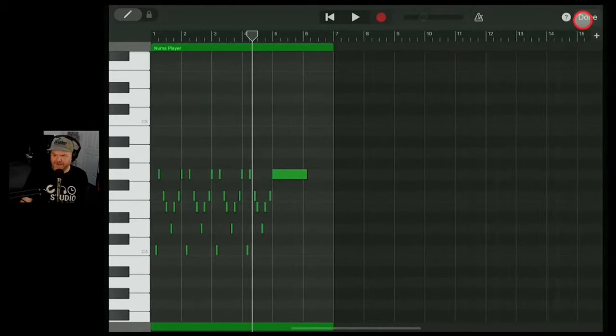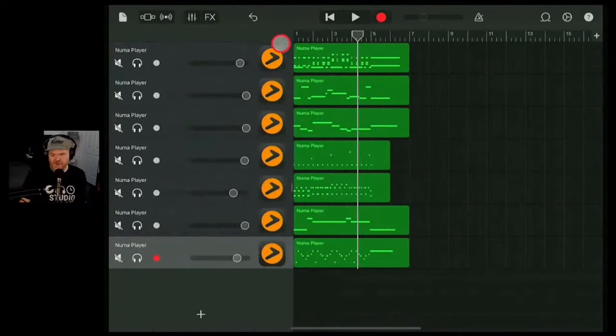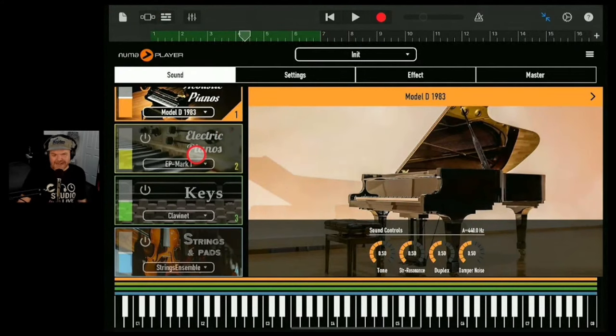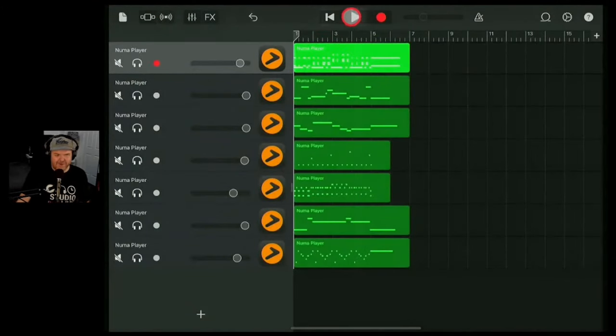And this is a deep dive, but it's probably still only about 50% of the power of this thing. It's a bit resource heavy, as you saw there, because it had a little crash there, but I don't think you can argue about this in terms of how cool it sounds and how useful it's going to be in your GarageBand projects. Alrighty. I like that little ditty. I want to do something with this.